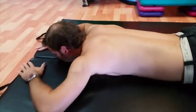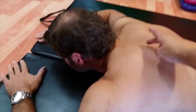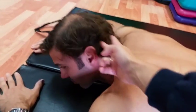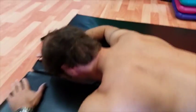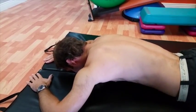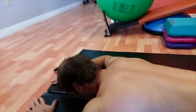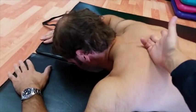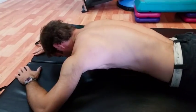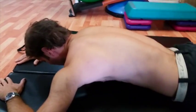Now, what I want you to do is lift up from the center of your back. First of all, you're going to make your head long. You're going to shoot your crown out towards the mirror. And then lift up. Okay, and relax. Okay, so you want to arch back, arching back. Okay, go ahead. And relax.